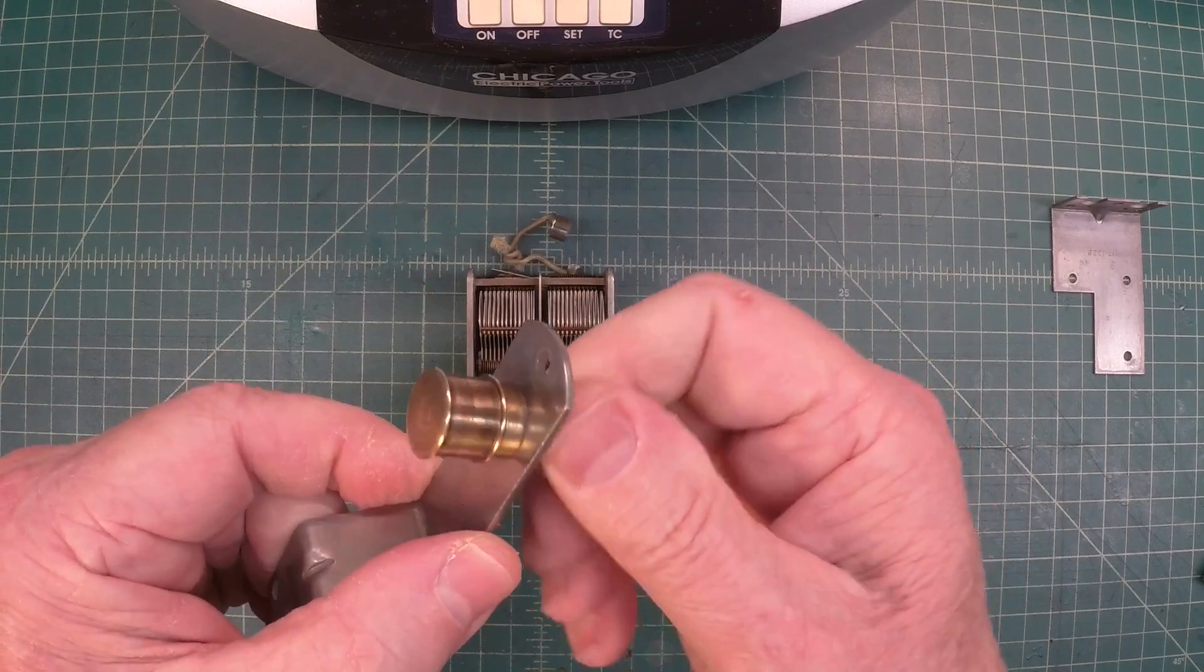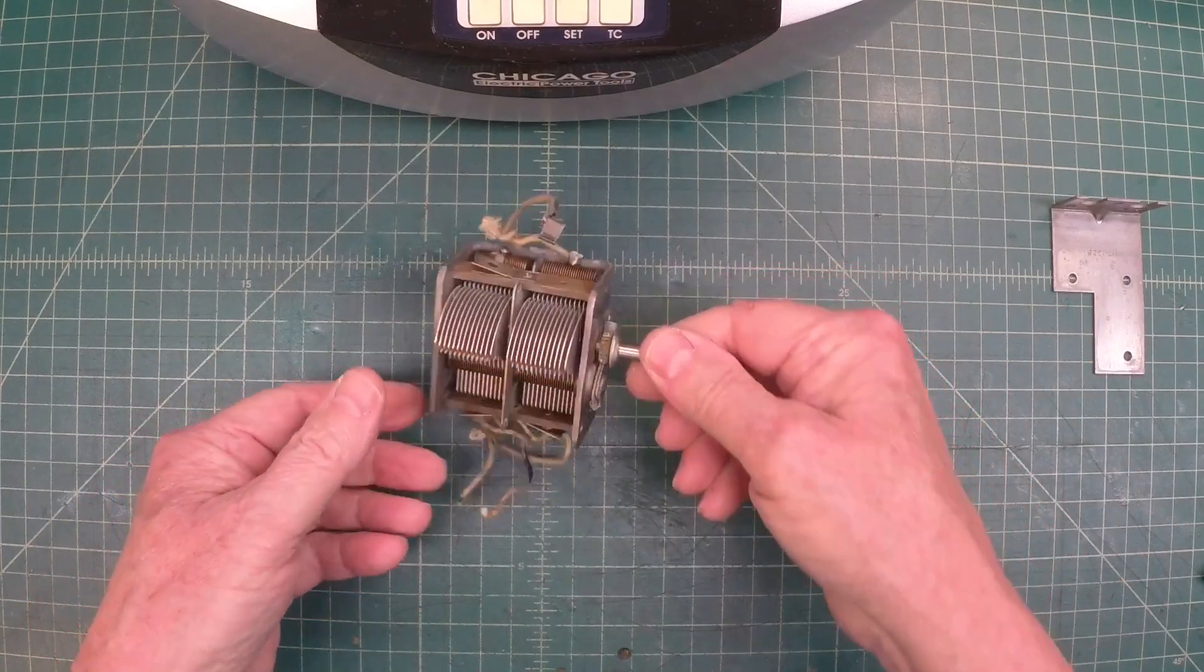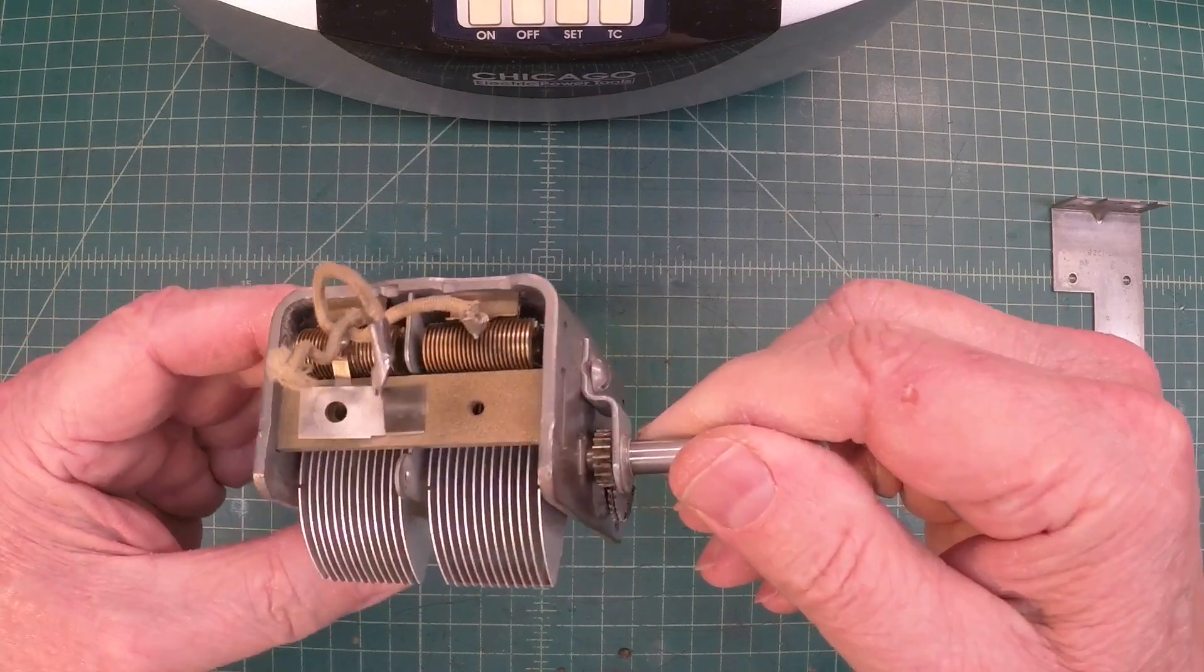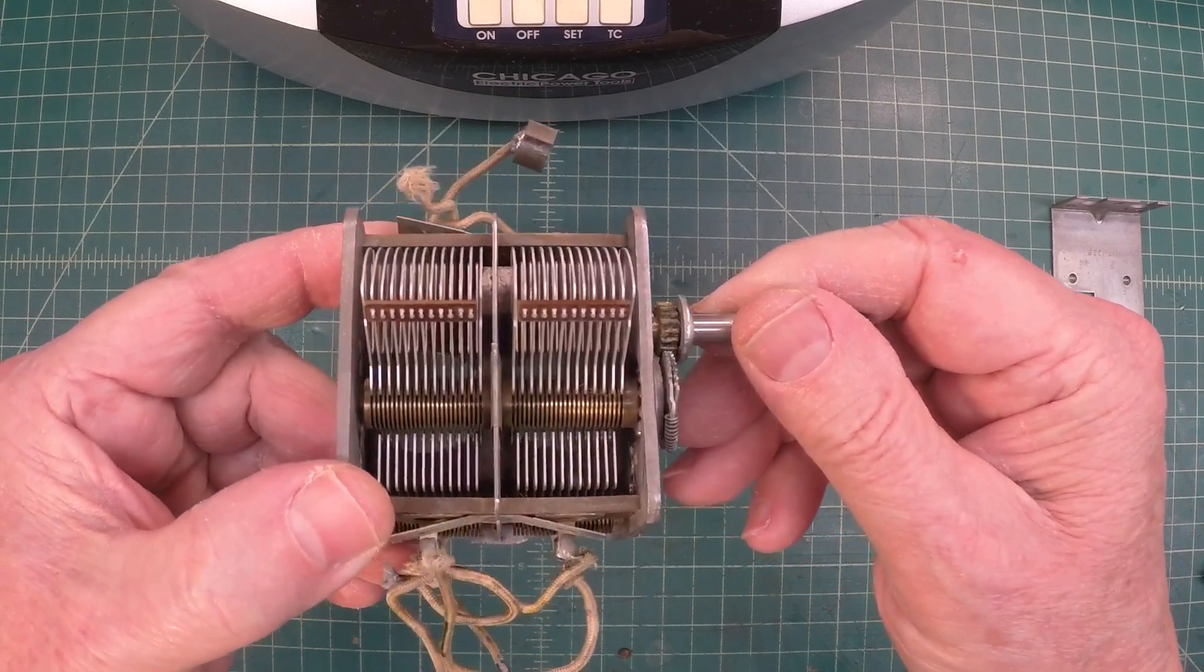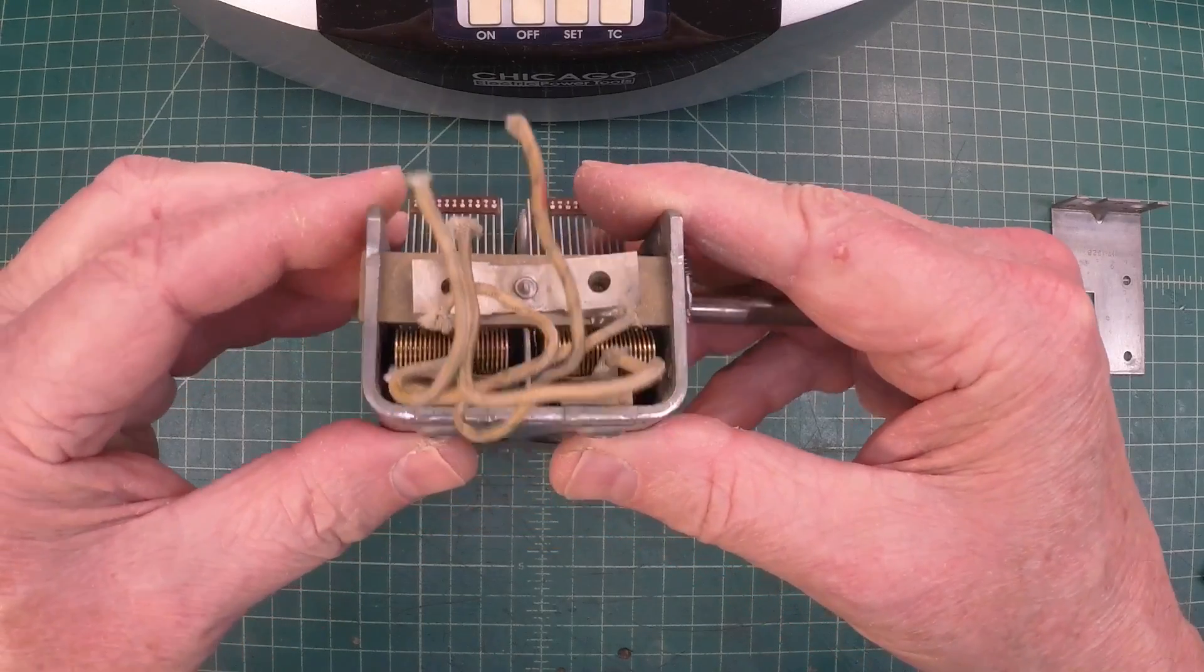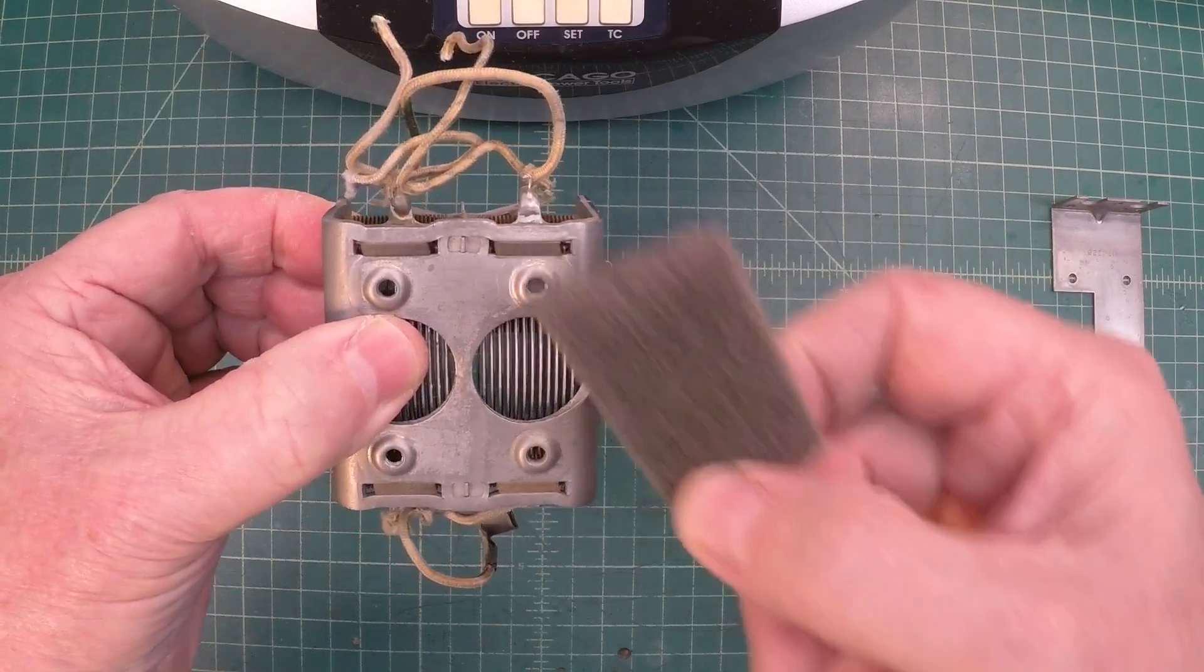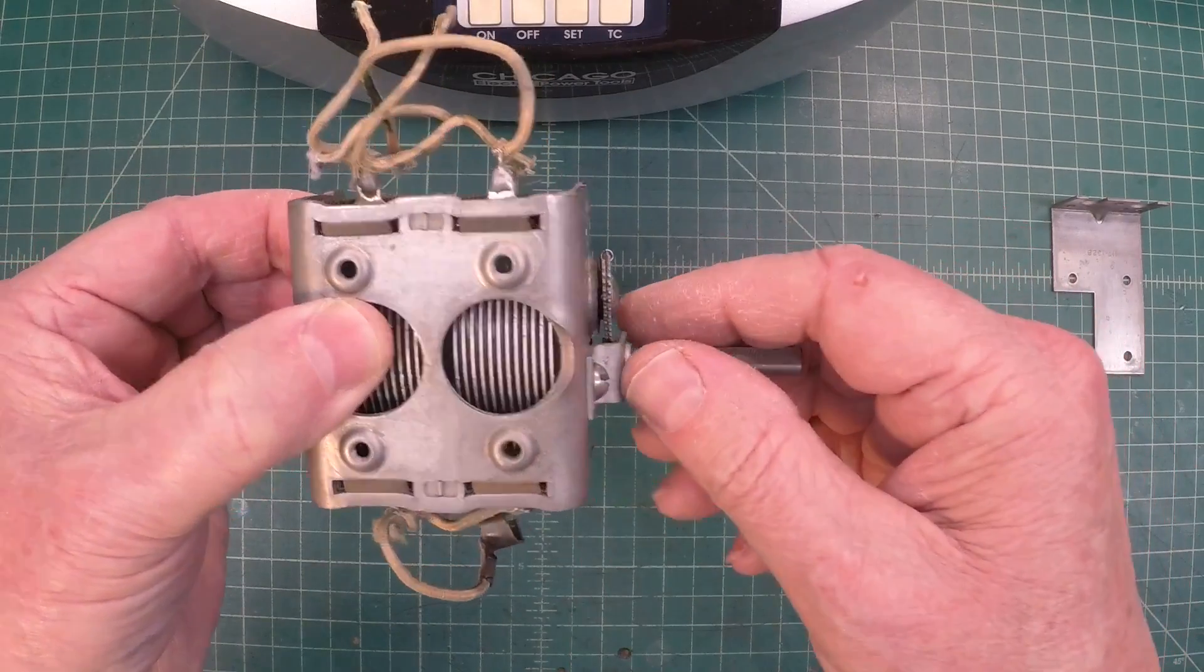It needs to be lubed in here to free this up a little more. And then lastly the tuning condenser. Still not where I want it to be, but I think you can see here it's starting to really come together and look much better. Same process here, just using a little bit of the synthetic pad after washing this down in water.